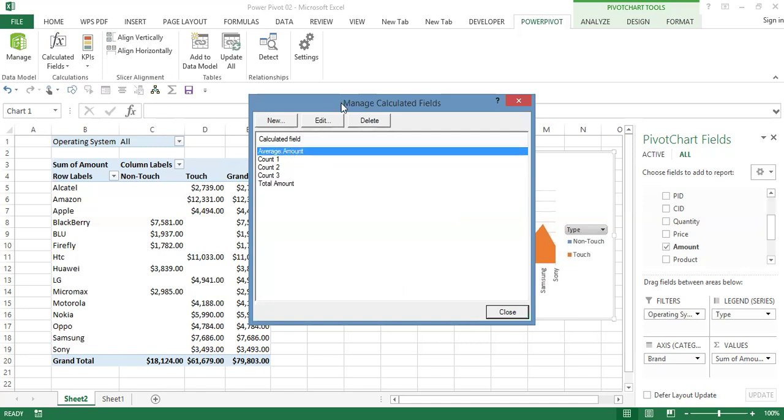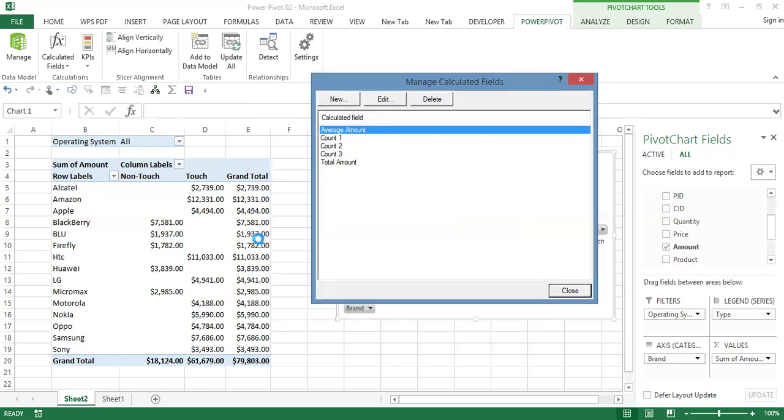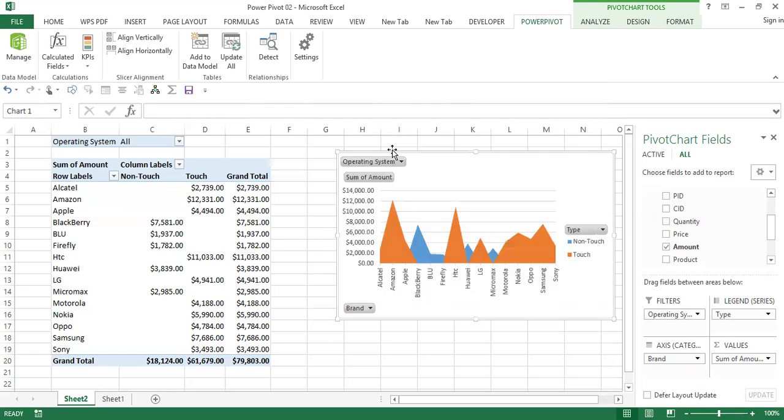So let's use this total amount. We're going to use it to create what we call KPI, that's Key Performance Index. Now, let's say there's a target we are setting for each of these items.